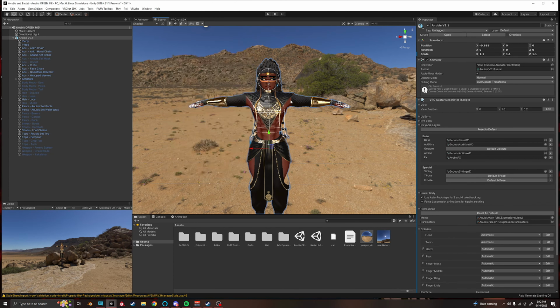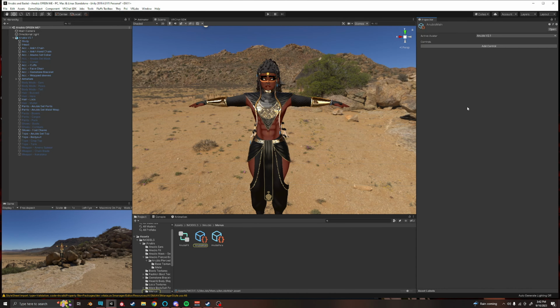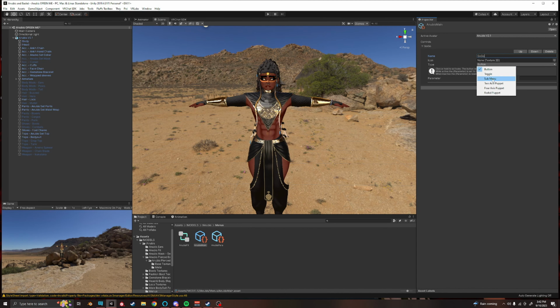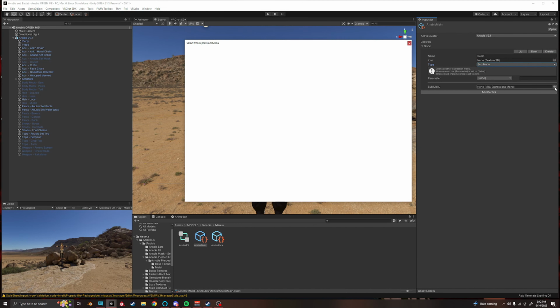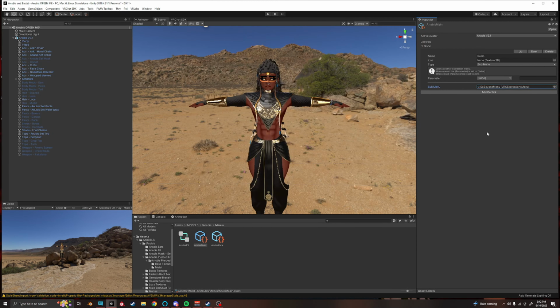And you have one quick little extra step. We're going to come over here to his main menu. We're going to double click it, and it's going to give you this. You're going to add a control. Drop that down. And we're going to call that Gogo. Change your type to a submenu. And then come down here to submenu, and we're going to type in beyond. You can either put main menu or Gogo Beyond menu. So we're going to go ahead and do Gogo Beyond menu. And congratulations, you are installing Gogo.